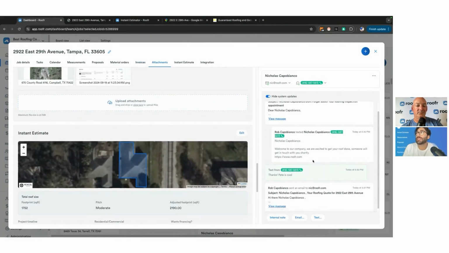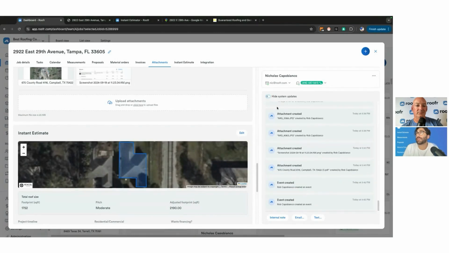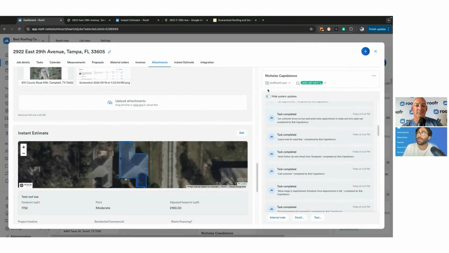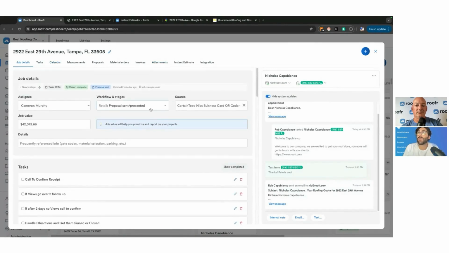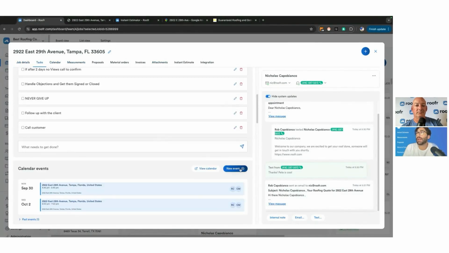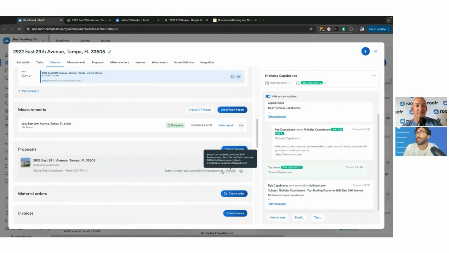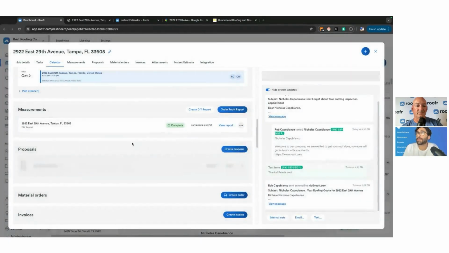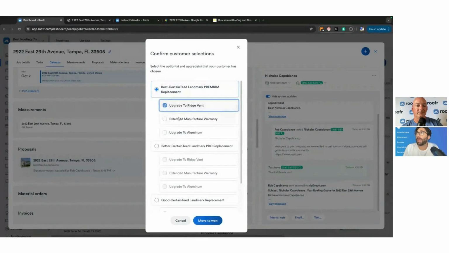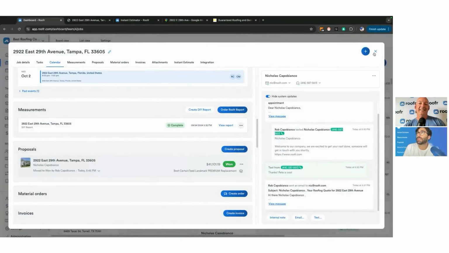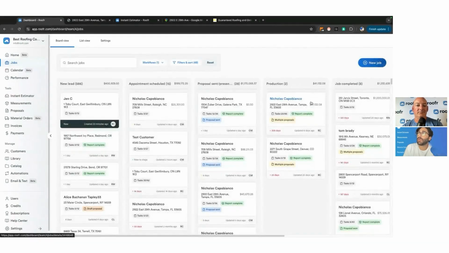We have all our communications on the left-hand side, the system updates for exactly what's been going on with everything that's been built in. All that stuff in one spot. And then once this is done and signed, let's pretend that the customer signed it by clicking on here. They picked best because that's what they do. And then move it to one. What's nice is if we refresh our page here, this is going to move over to the close one. We're ready to rock and roll, and we can go in now and set up.